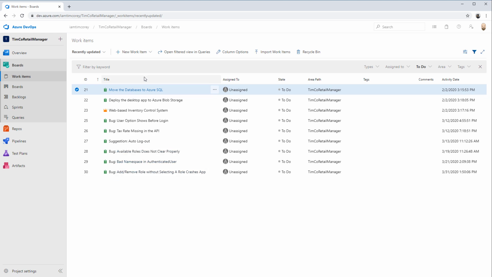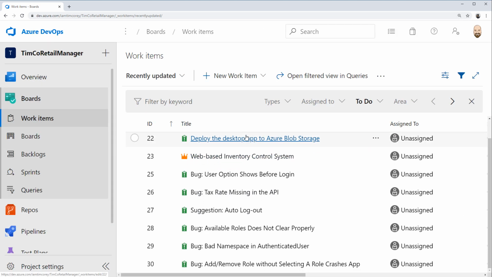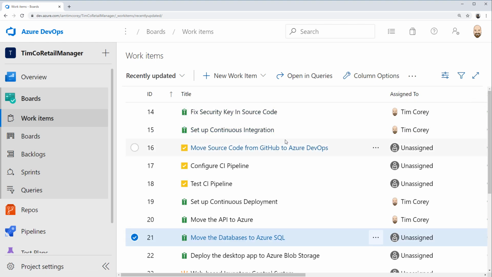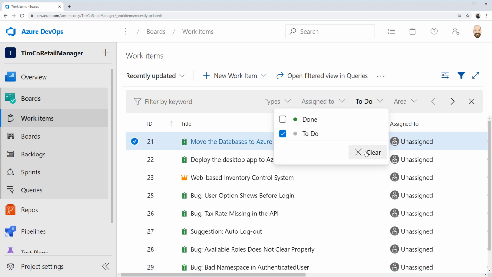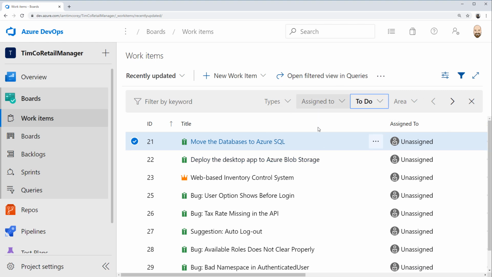Okay, so we have a few things in here known as bug, suggestion, bug. Let's zoom in a little bit here so you can see a little better. That's probably better. Okay, if I take the filter, rats, the filter has to be on in order to shrink this list down. You can't hide the filter even though we're kind of done with it. Like I want it to go away, but it won't hide. So just note that's the problem there, why I can't kind of shrink the screen a little more.